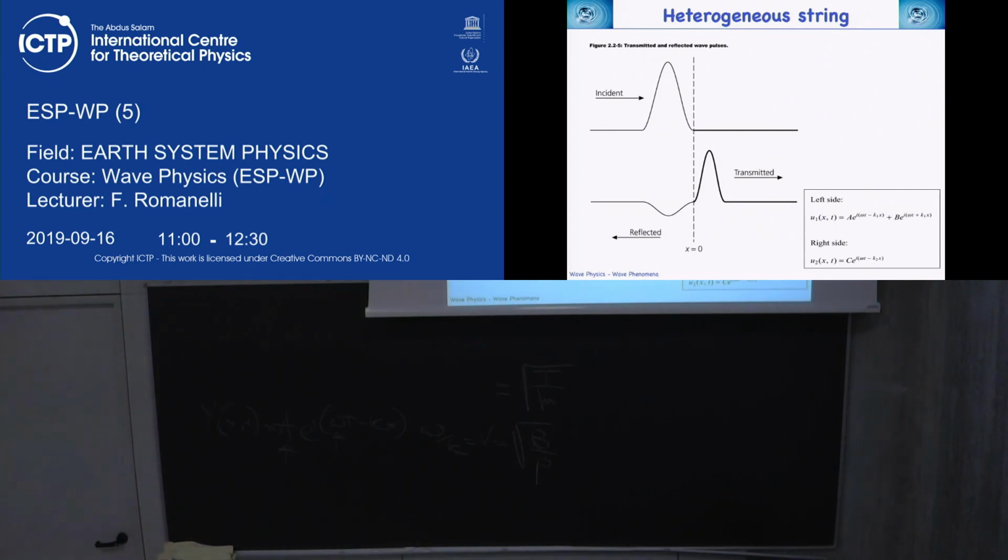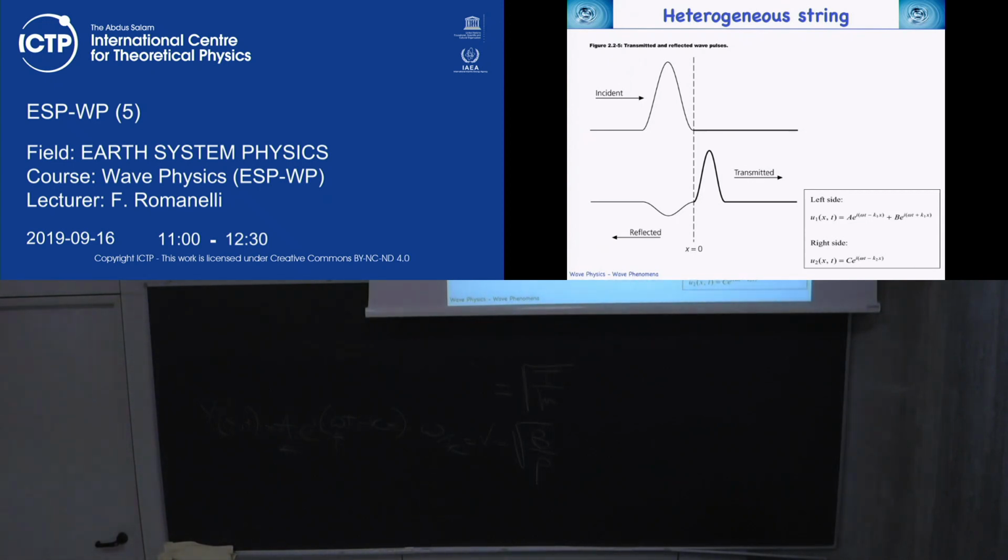Now this is a specific case. Give a look. This line representing the second part of the string is, okay, thicker. What does it mean? That its linear density is higher. What does it mean? That its velocity will be shorter. What does it mean? That wavelength will be shorter given the same frequency. That's why this is smaller than this. But it's a guess. We did nothing up to now. What we have now to do is to apply the boundary condition, looking for what? For B and C. These are the unknowns.